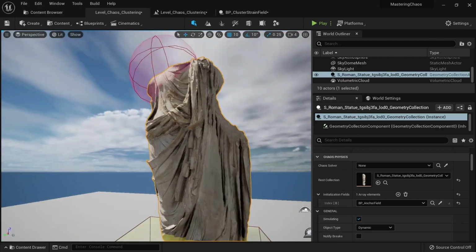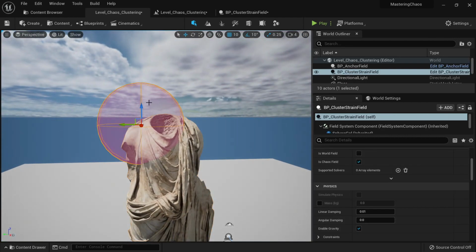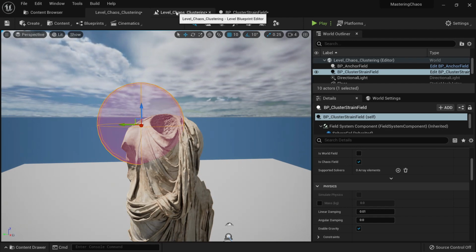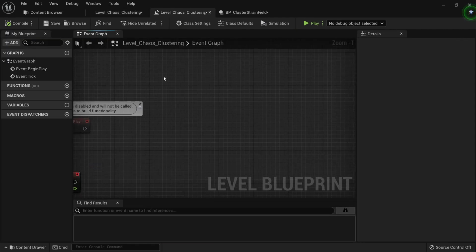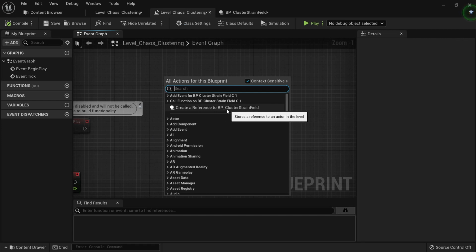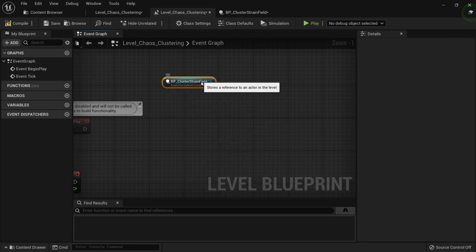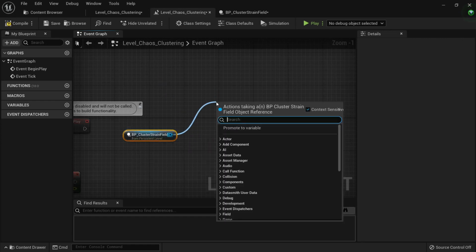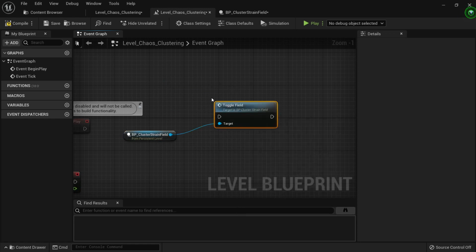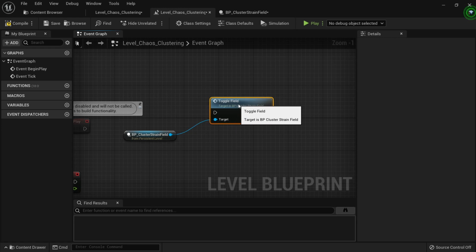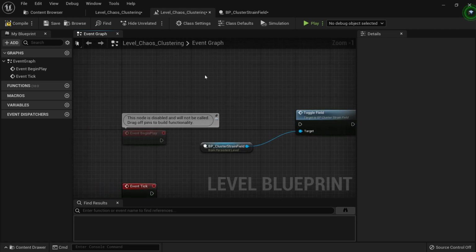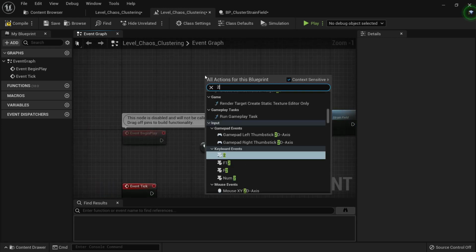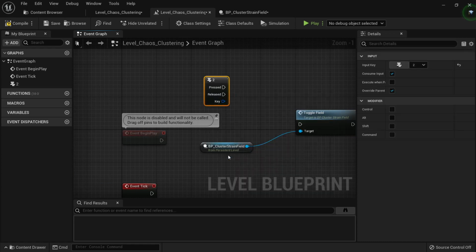We only want to have our anchor field, and you click this one, and then you go to your level blueprint, and here you will reference the cluster strain field, okay? Inside of here, you will call the toggle field, which is the event we created before. And we can just put any input. For example, I would put the 2 key with my keyboard, and I will keep press.